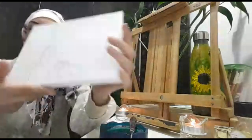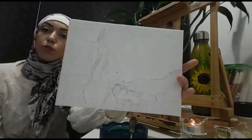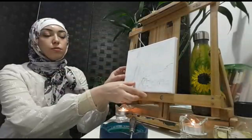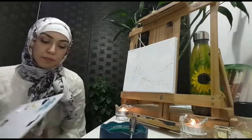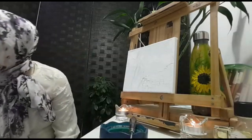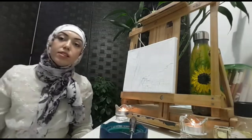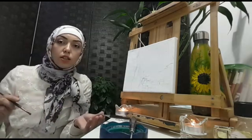So for the sketch, I already did the basic sketch that we're going to work by, and I'm going to go on to the first layer of paint, which will be involving a lot of blues. One thing very clear and very visible about most of his paintings is the color blue. He really loves using the color blue.